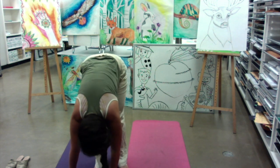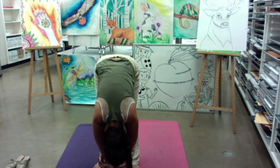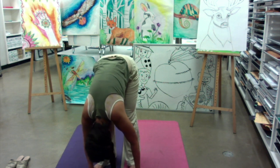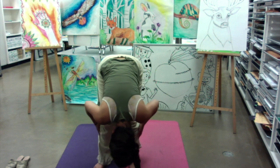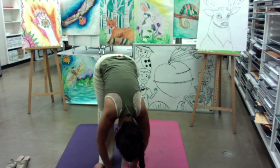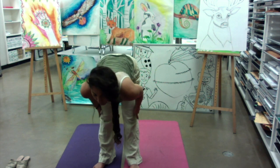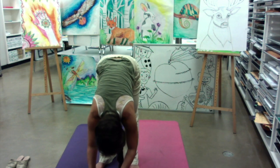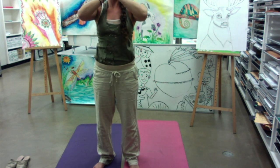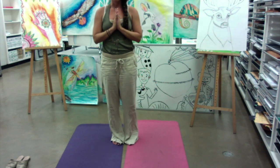Walk it up to your hands. Close your elbows, bow your head, let it all go. Exhale. Sway a little bit from side to side, really get the stretch in your hamstrings going, just relax your head and shoulders. Lift it halfway, exhale, inhale and exhale. This time inhale all the way up, hands come together, bring it down to your heart center, lift it up and namaste. Have a great day. Thank you.